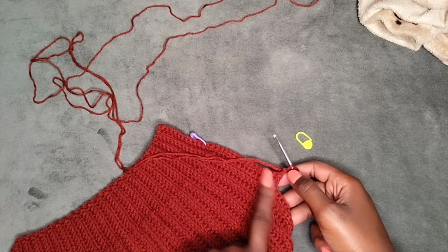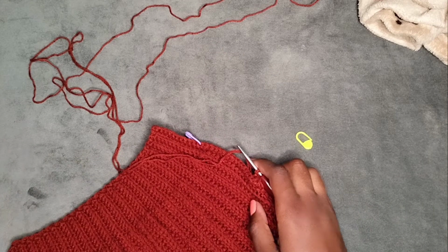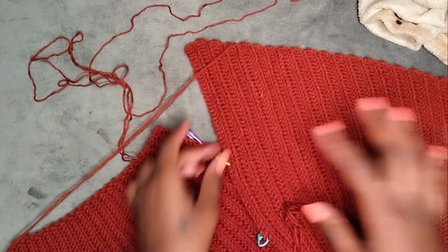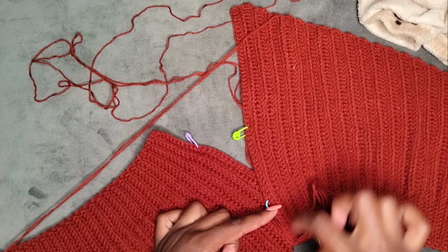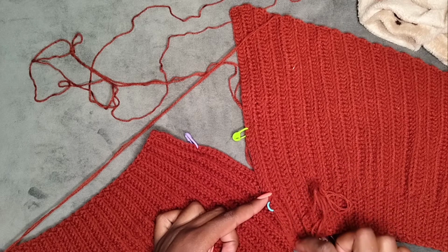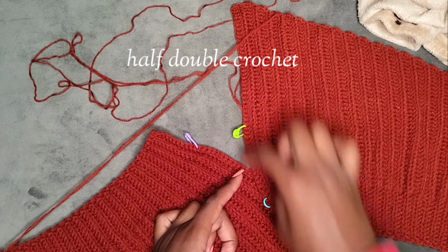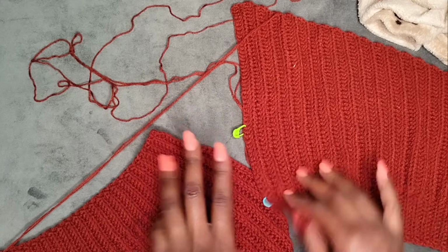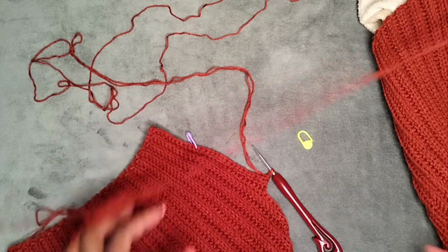So you're just going to place 2 more of these so that they can be 3, and then we're going to be working on this other piece, and you're going to be doing the exact same thing. You're just going to chain and make single crochets, double crochets up to this point for 3 rows. Just do 3 rows on this side and 3 rows on this side, and then I'll see you guys once I'm done with that.